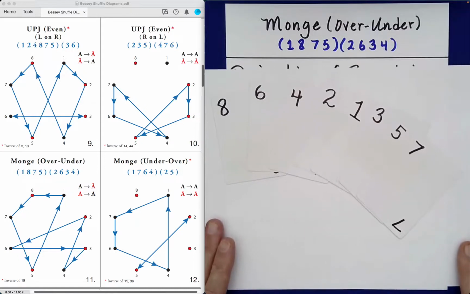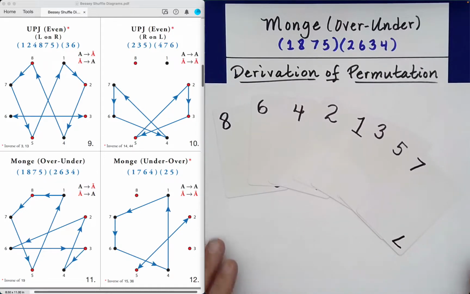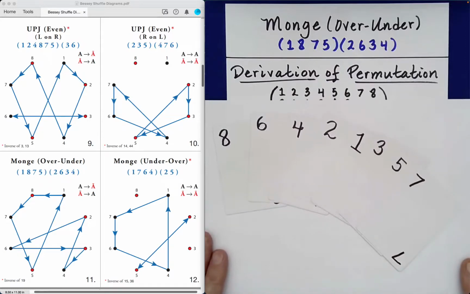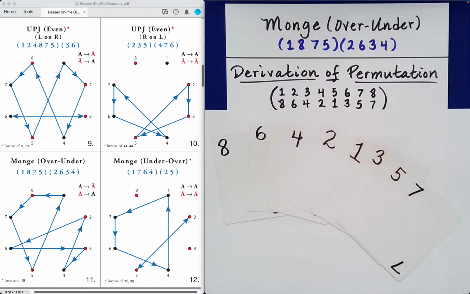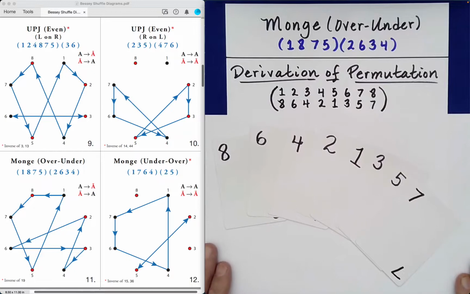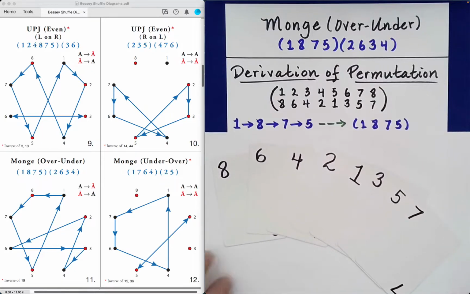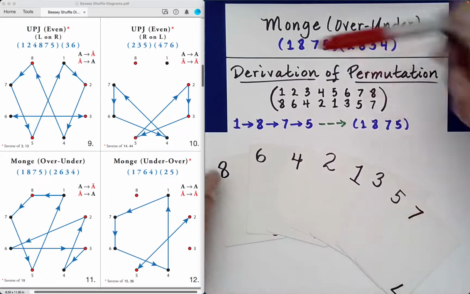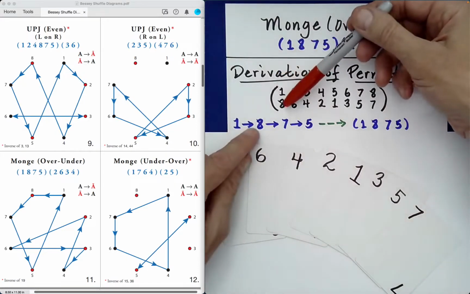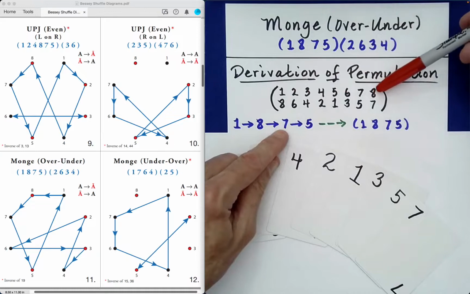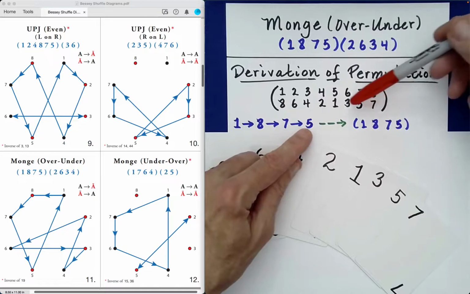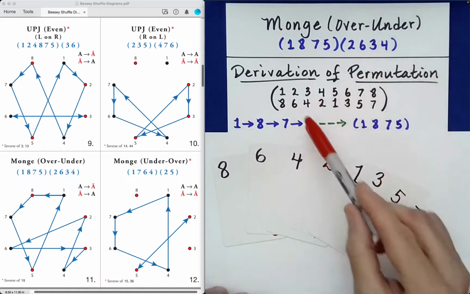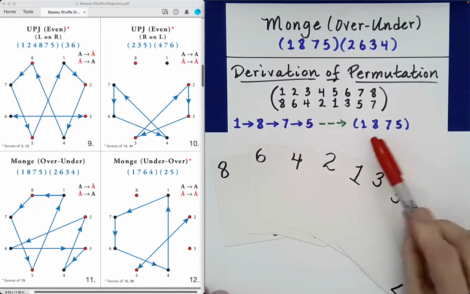So if we come down here, that's what I've written up for the Cauchy two-line notation for our permutation. It's going to be 8, 6, 4, 2, 1, 3, 5, 7. And we can convert two-line notation to one-line notation, which is also called cycle notation. Okay, so let's step through that quickly. So 1 gets sent to 8. Where does 8 get sent? 8 is sent to 7. Where is 7 sent? 7 is sent to 5. And then where does 5 go? 5 is sent to 1. So it wraps around. So we're looking at a 4 cycle here.